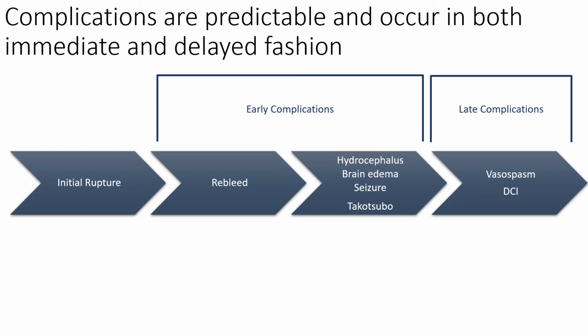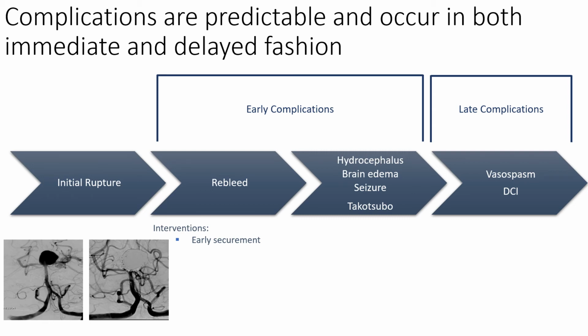Rebleeding is the most feared complication that can happen to someone with an aneurysmal subarachnoid hemorrhage. Rebleeding increases the mortality and morbidity substantially. It has to be recognized and it has to be prevented at all costs. One of the things that we can do to prevent rebleeding is secure that aneurysm. The sooner we secure the aneurysm, the sooner we can prevent this risk from happening. Securement can happen through coiling or clipping. Our particular patient underwent their angiogram, had this large aneurysm, and had coiling of that aneurysm.